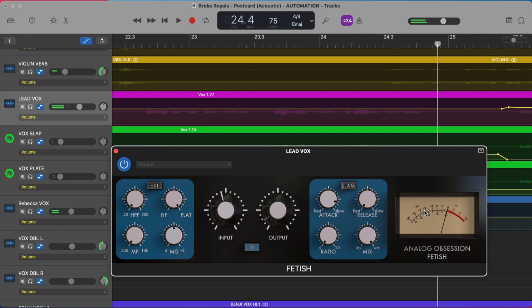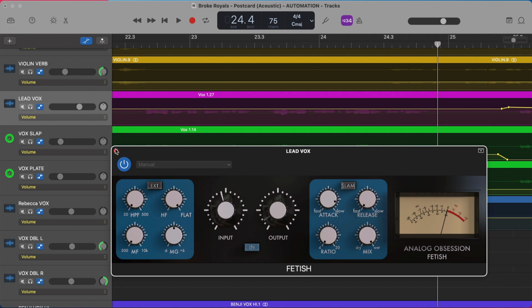It's making a billion little adjustments there to keep this volume sounding really balanced in a way that if I were to do that with automation, one, it would take forever, and two, it would most likely be really unnatural sounding, because I'm doing it by sight. I'm not necessarily going to be able to do it easily and quickly by my ears. It's just not going to be as natural sounding as a tool that was literally designed for that purpose.